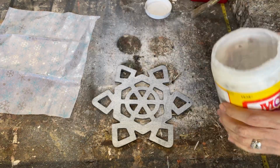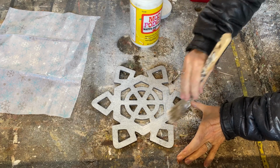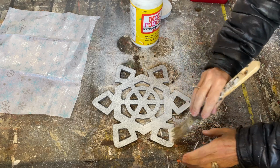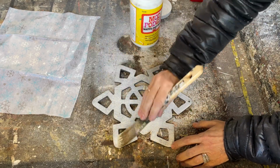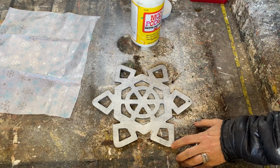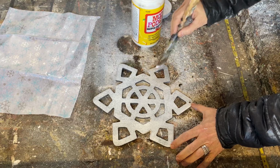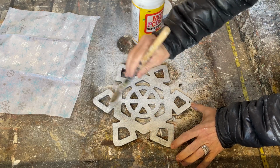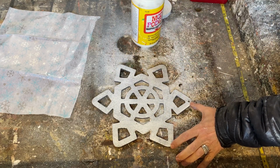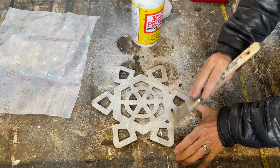I'm going to decoupage with my Mod Podge matte, and I'm just going to put a light coat over all of the snowflake, getting right out to the edges. That's what's really important with this technique, is you get that Mod Podge right out to the edge. And then once we get this all covered, we're going to lay the tissue paper on top and make sure that we get all the wrinkles and all the bubbles out of it and have it nice and flat and smooth. If you put on too much Mod Podge, it will wrinkle and bubble, but you want to make sure that you have enough on that it's going to adhere properly.